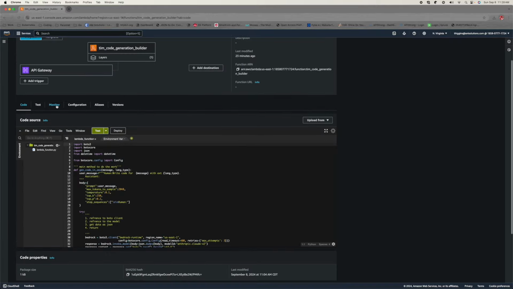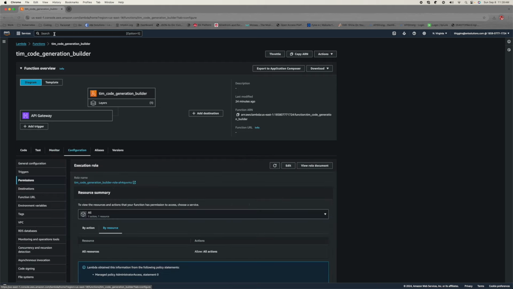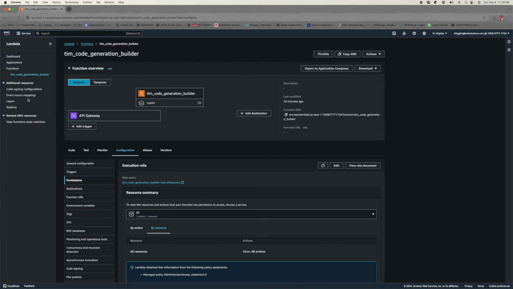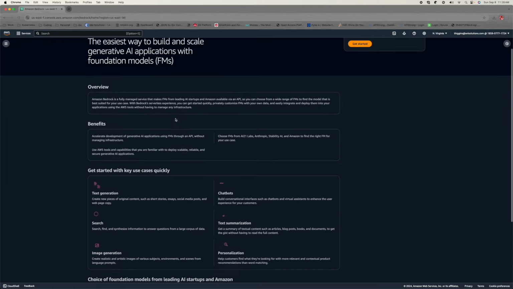Most importantly, make sure you look at your monitoring and your configurations. The other thing too, the S3 buckets are very simple, but they have a lot of great use cases. And with the lambdas, make sure you look at things like layers. Layers is the only thing I've ever used, so I don't know what the other stuff is, like functions. But if you start from the beginning and just do Bedrock, there is so much information here to pick up from. Spend time in here and see what it is.